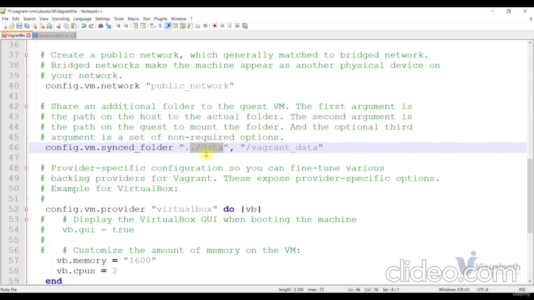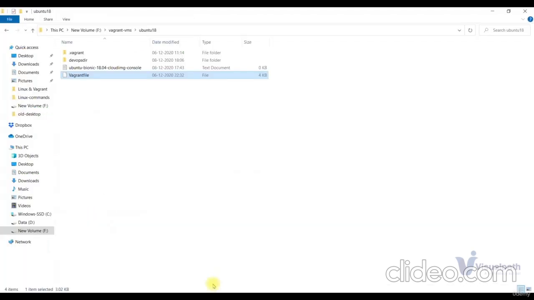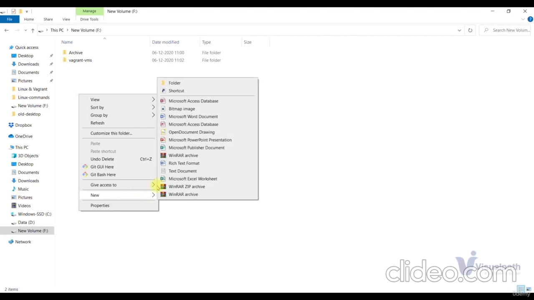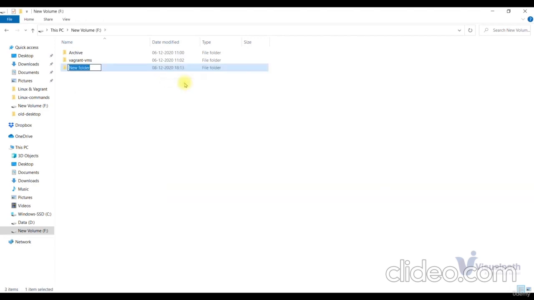So let's say you have some data in your host machine, or you want to preserve the data from the VM in the host machine, in your laptop, create one directory. So in my F drive, I will create a directory. I will name it my shell scripts.